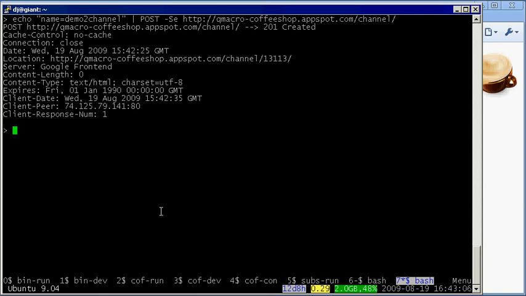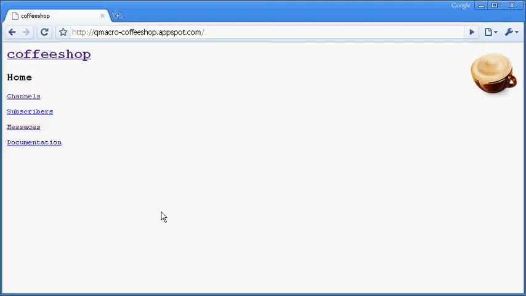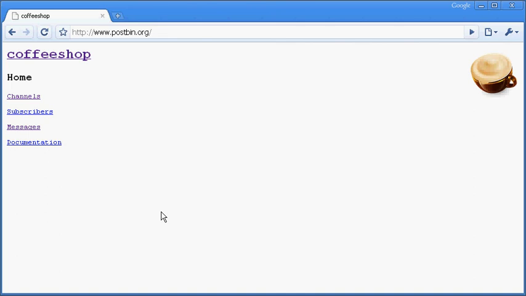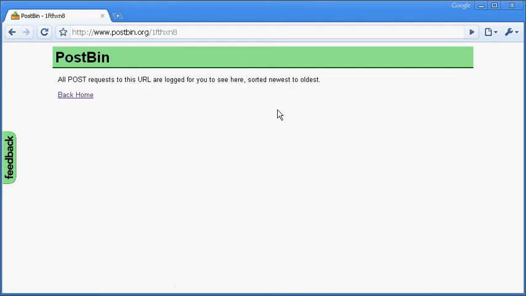Now we'll create some subscribers for the channel and give each of them their own Postbin. To create a Postbin on the web, all we have to do is click the button to send a post request to the postbin.org URL, like this. The response to the post request is a newly created and empty Postbin with a unique address.